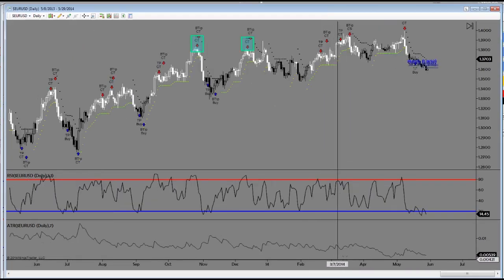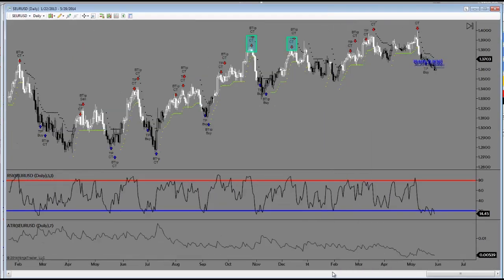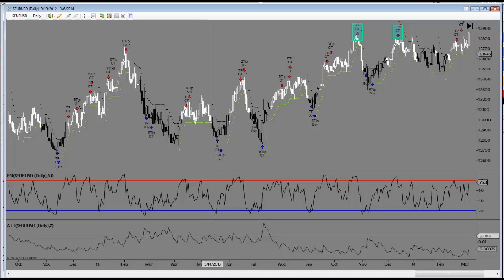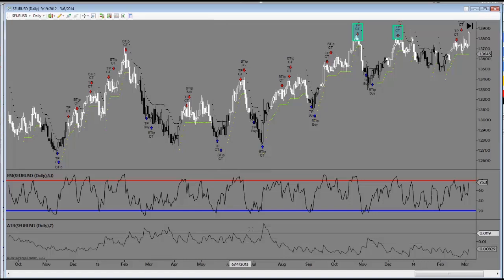So again, everybody knows we've seen declining volatility. With declining volatility, there's less follow-through typically, less directional movement. Directional movement for us, or ATR, equals opportunity. Volatility over here, we're at 131 pips a day, July of 2013. And you can see the ATR right here, we literally had support for the swing lows in volatility. We'd come down and test 95 pips a day, pop back up. Come back down, test 95 pips a day, pop back up.